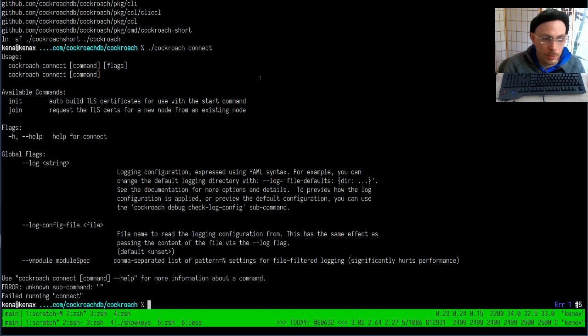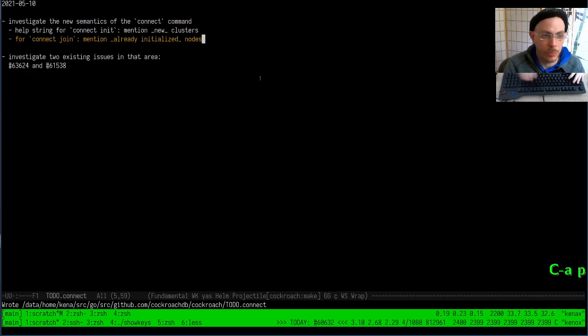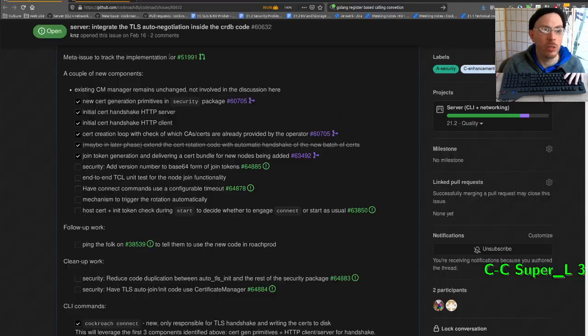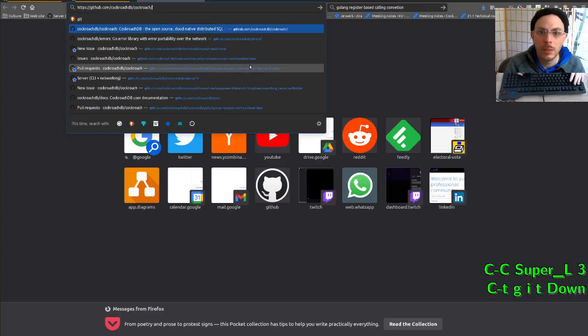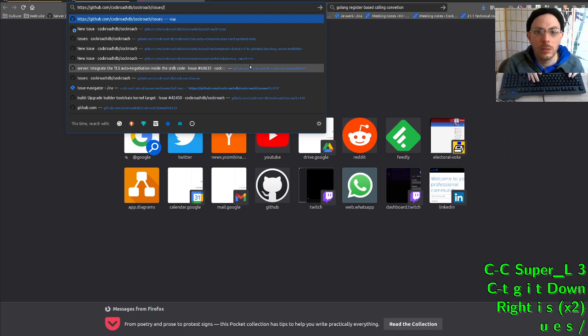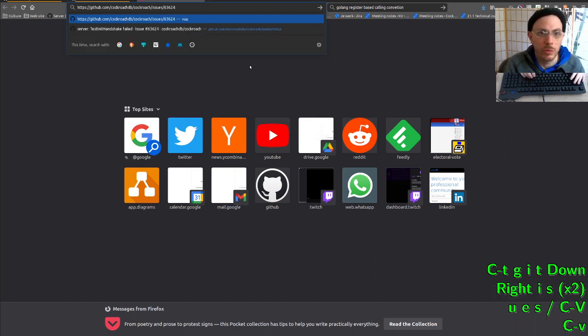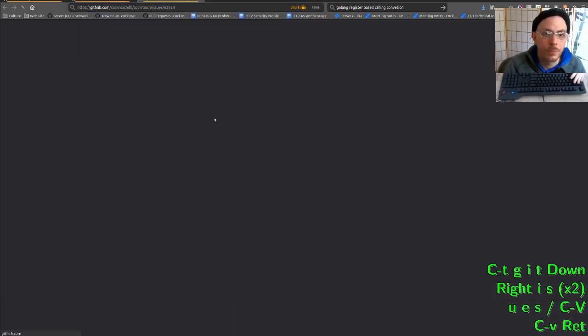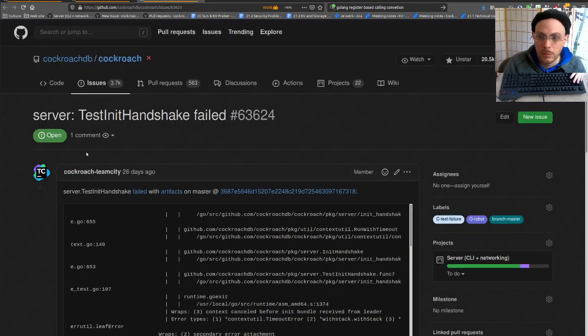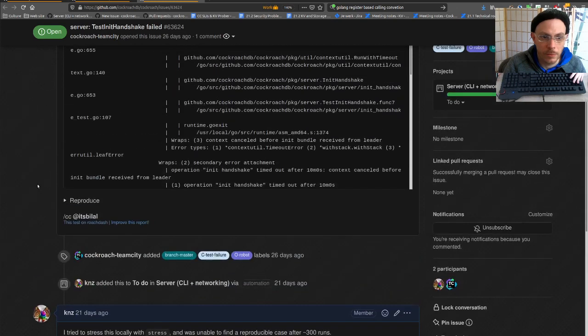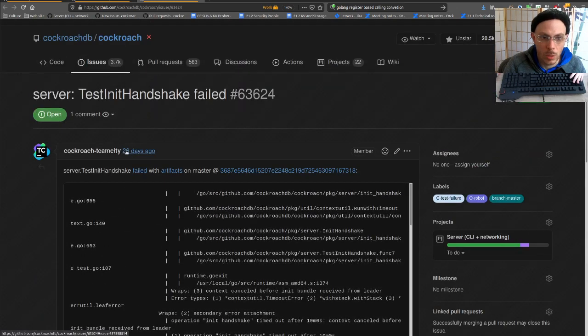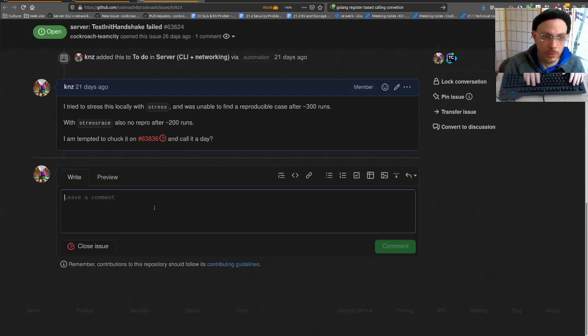And the init command is being automatically tested, so I'm kind of relying on it working properly. Let's check those two issue numbers from last time to see if there is work left over. What was this? There is a test that failed, but it only failed once, 26 days ago.